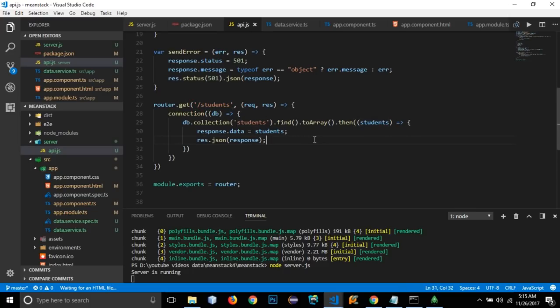So guys, in this video we have just seen the basic configuration and the settings required for running our MEAN stack Angular application. And this was just a configuration and a startup video, and I'm going to start a full series of a MEAN stack application that is going to be a 5 to 6 hours series.